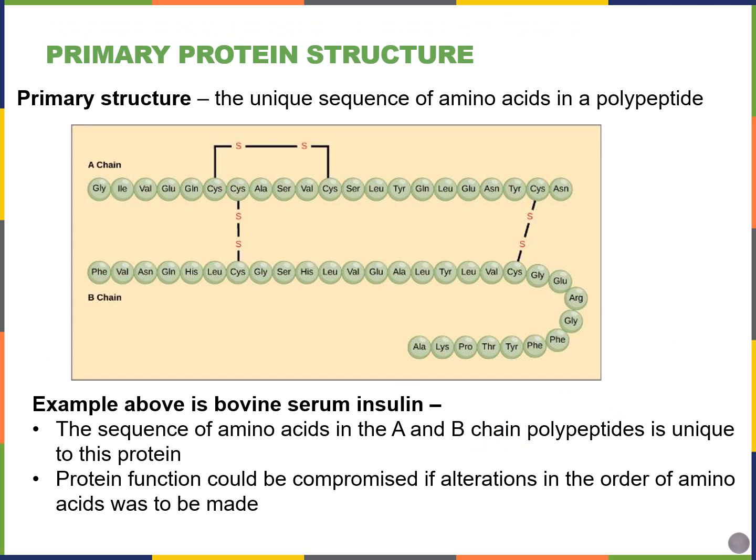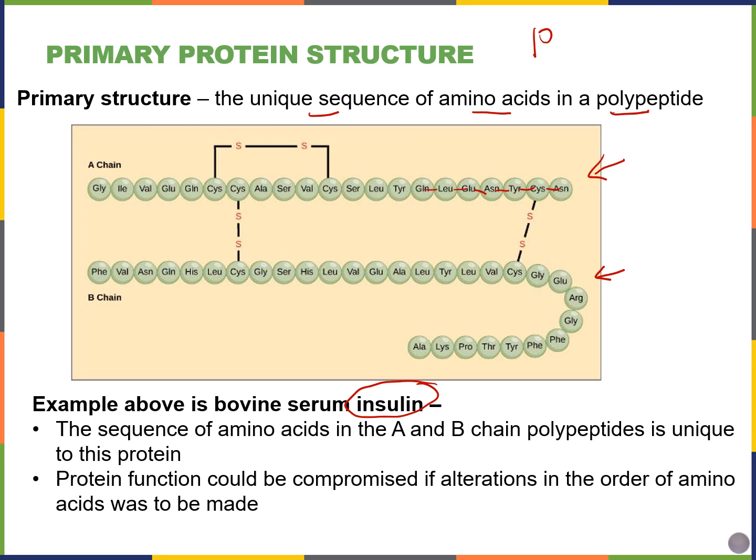So the first level of structure is primary protein structure, and what this is, is the unique sequence of amino acids that's found in the polypeptide. We usually see this as a linear chain. A protein can have multiple chains in its primary structure, and we see this in an example provided by the book. The hormone insulin, which regulates blood sugar, has multiple chains. So the main bond that's important here are the peptide bonds between the amino acids.